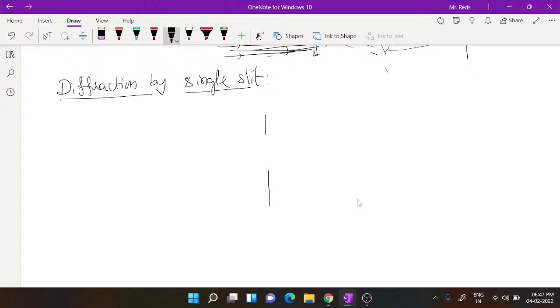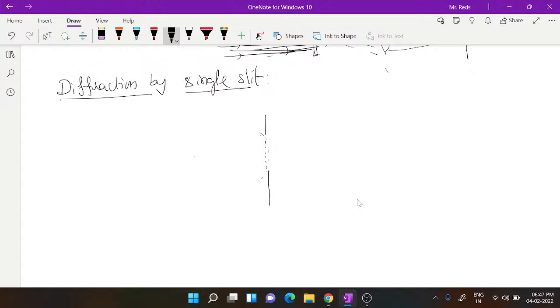If you are dealing with Fresnel diffraction, no lenses will be used. So light will be coming from a point source or any linear source, so a spherical or cylindrical wavefront we can consider. So a number of sources will be there. If it is a spherical wavefront, every point on the wavefront approaching here will act as a secondary wavelet. So so many sources will be available here, and the waves coming from these will interfere and give the diffraction pattern.